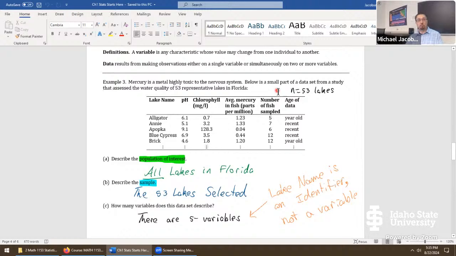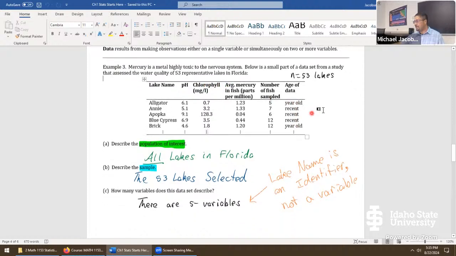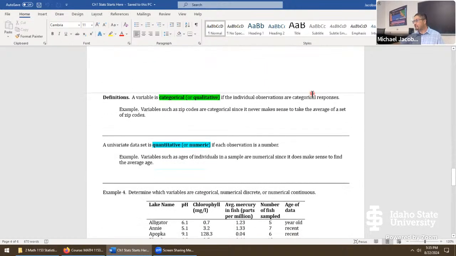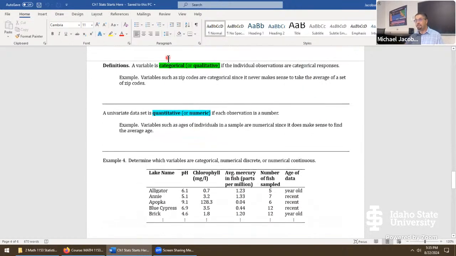So with that in mind, we're hinting at there's more going on in chapter 1. The variables are not really the same. Some of them are numeric, some of them are just descriptions like over here. And so that leads into the two classifications of variables. Variables will either be considered categorical. You might have heard that as qualitative, and that's completely synonymous in this class. I'm going to try to always say categorical since that's what our book does. Variables could also be quantitative. You may say numeric, and that's another synonym. But telling between the two can sometimes be a little bit subtle.